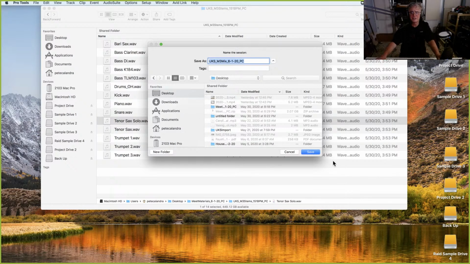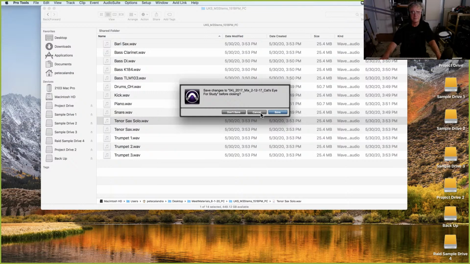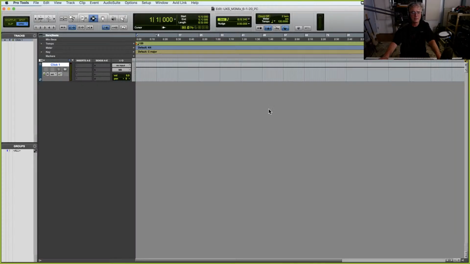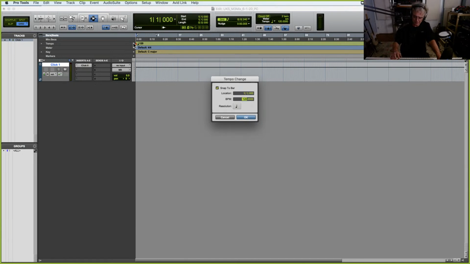And right now, I'm going to save this on my desktop. Typically, I would save it in my project drive. But most of you guys probably don't have external drives right yet. So for you to work on your laptops, on your desktops is okay. It's not the greatest thing, but I'm going to do something that you would probably do. So I'm going to save that on my desktop. Great. And then I'm going to change my tempo to 151.